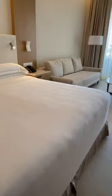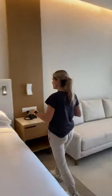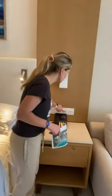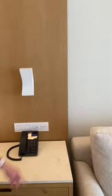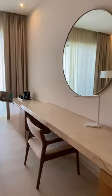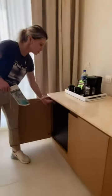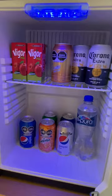This bed is huge — I love it. It's king, but it looks even bigger than a king. We'll let you know once we try the pillows, because we're all about comfortable pillows. Also nice is that there are USB chargers to charge your phone — older hotels don't have that, so that's pretty cool. There's a nice sofa, big mirror, makeup area, a coffee machine, and a mini fridge stocked with drinks. This is an all-inclusive hotel.